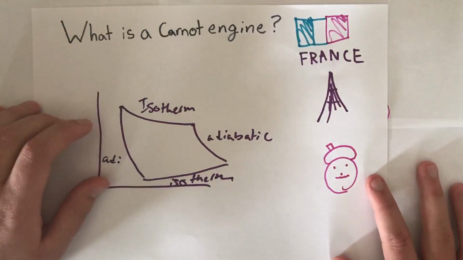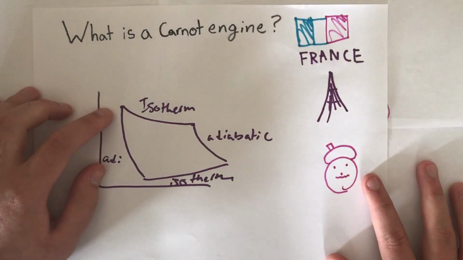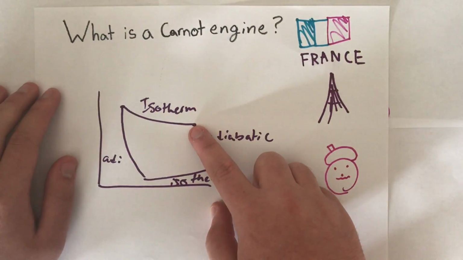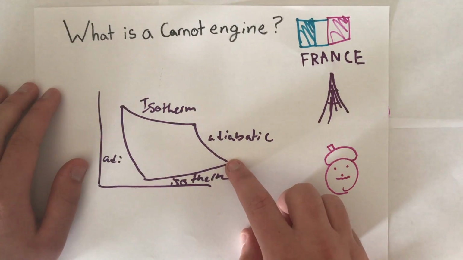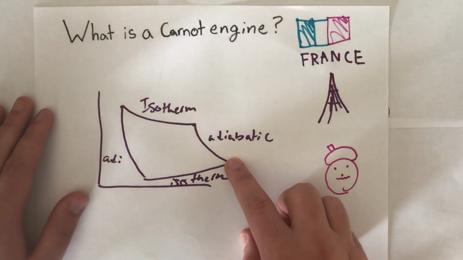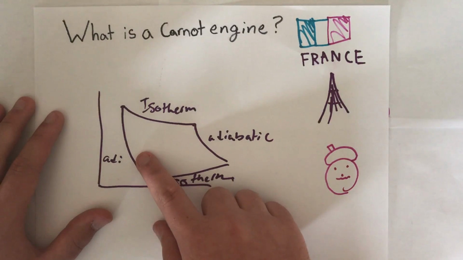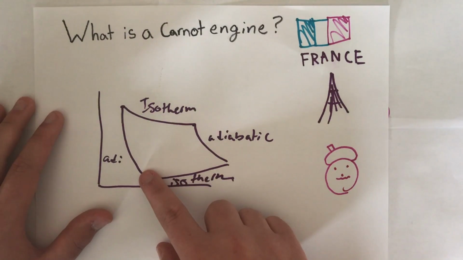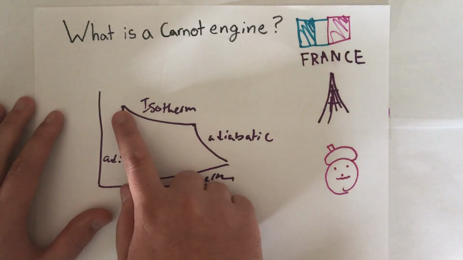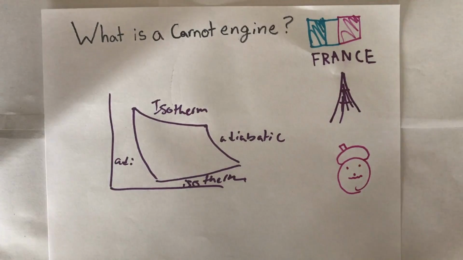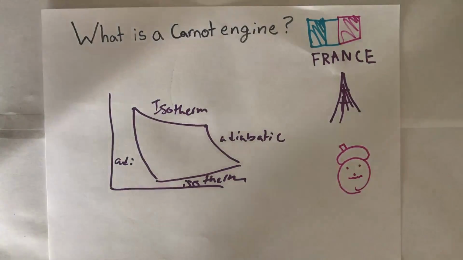So a Carnot engine, its first point would be here, and it would go through an isothermal process down to here, and then an adiabatic process to here. But then to get back to where it originally was, so it's reversible, it goes through another isothermal process to reverse what it did up here, and then a second adiabatic process to get back to its original point. Now we're going to head on over to a quick practice problem with the Carnot engine.